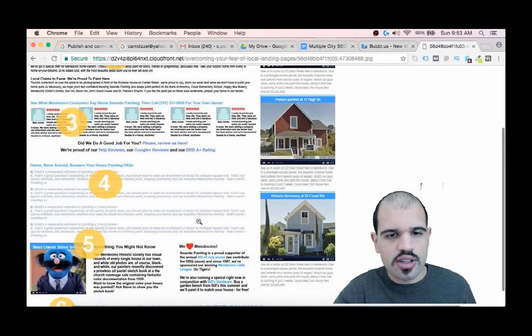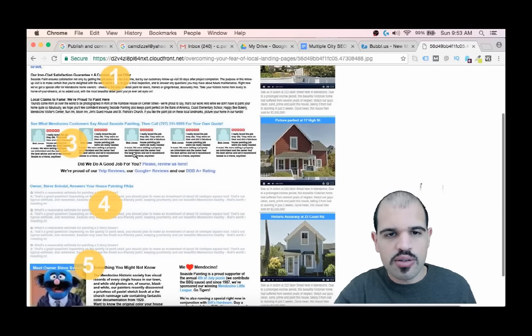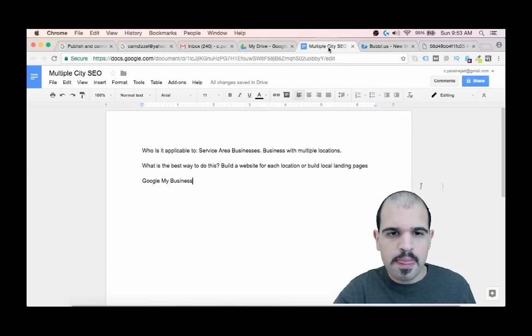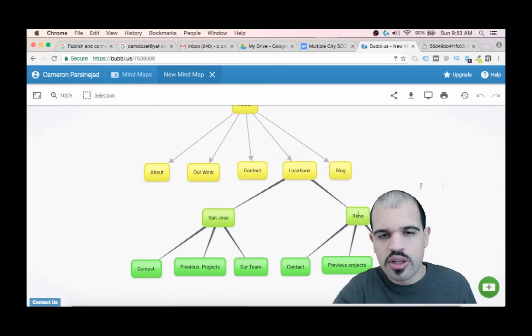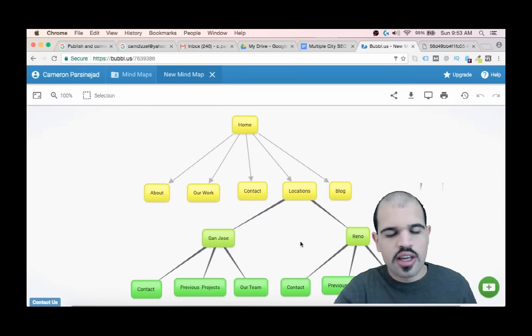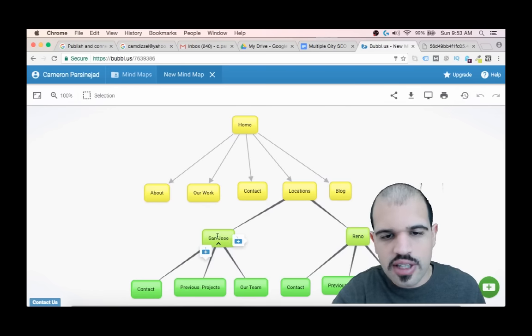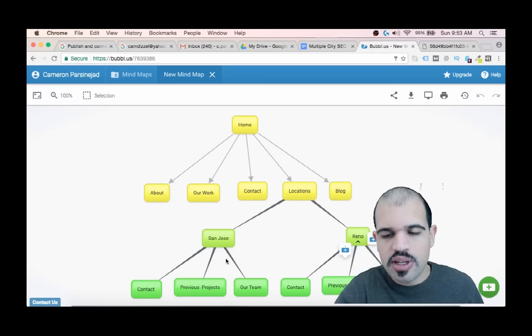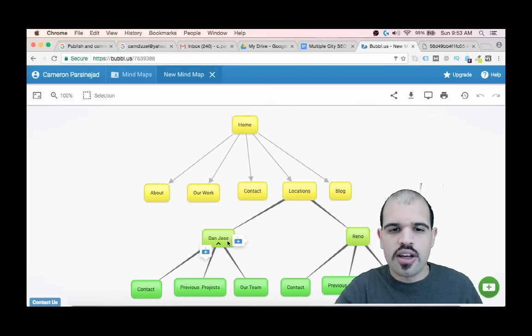On any of these, you could have just a click more, so you could have a preview on your local landing page, and then more on a whole other page. Or you can get away with just having this level here. So just a location and having a strong local landing page for your San Jose and Reno pages, and you don't necessarily need these bottom pages. But make sure you have all the contact info, and make sure on your local landing pages that you have the schema markup for that specific name, address, phone number marked up, so Google can recognize that this landing page is associated with that location.